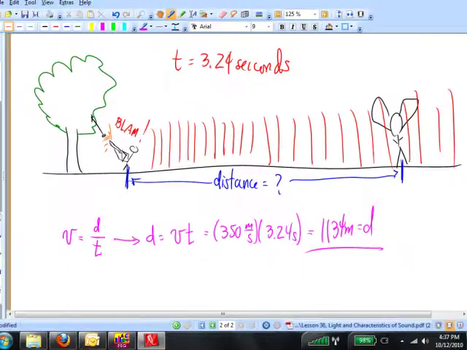By the way, if you're thinking about lightning and thunder, there's a rule that you can use to say how far away the lightning flash is. If you see the lightning flash, begin to count seconds. 1 1,000, 2 1,000, 3 1,000, 4 1,000, 5 1,000. For every 5 seconds, the sound travels a distance of 1 mile, approximately. So if you see a flash of lightning and you hear the thunder 15 seconds later, you could say that the lightning flash is about 3 miles away. So, for this lesson, that's it.